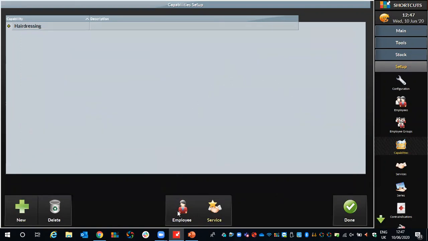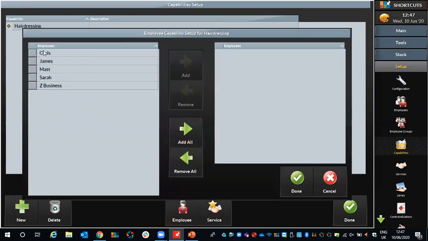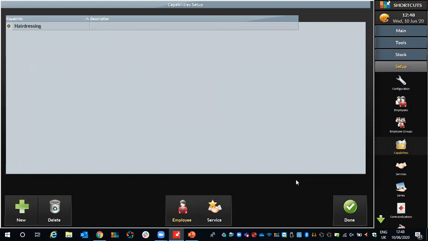And step 3 is to click employee. So we're just going to click the gray dotted tabs next to each individual employee that offers those 2 hairdressing services. So we're going to click add. And you can now see it's added those 3 employees in. Now remember, using those gray dotted squares next to each employee name will select and highlight each individual staff member. So it's a way to sort of copy and paste them all together at once. Okay, and that is how we set up a capability category.